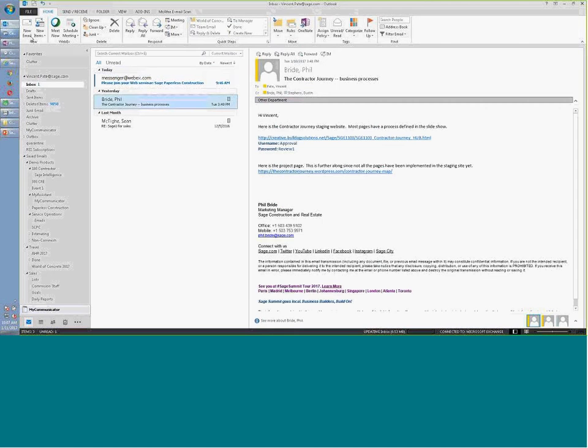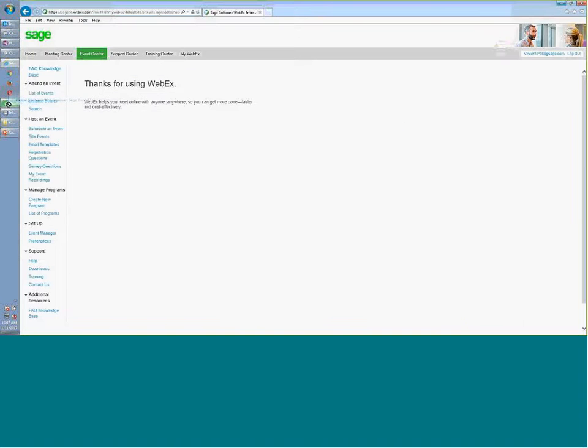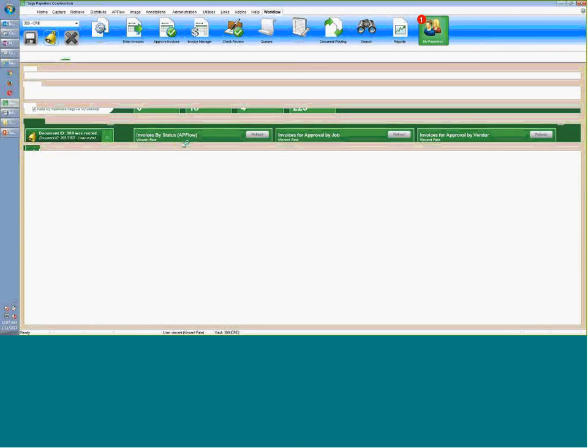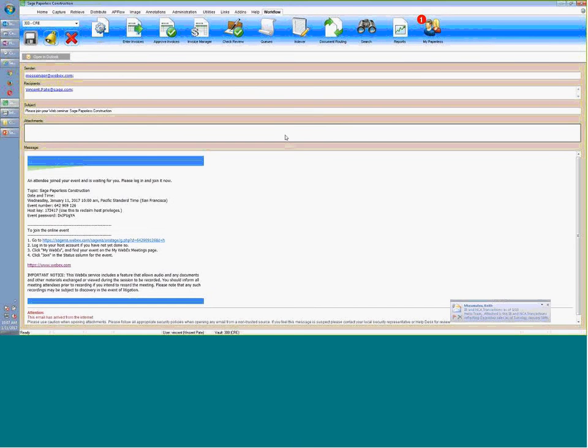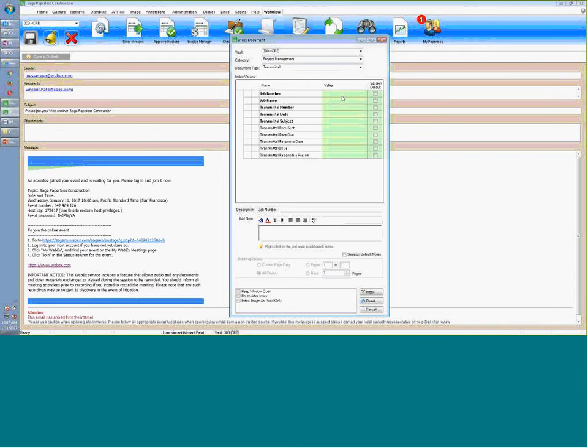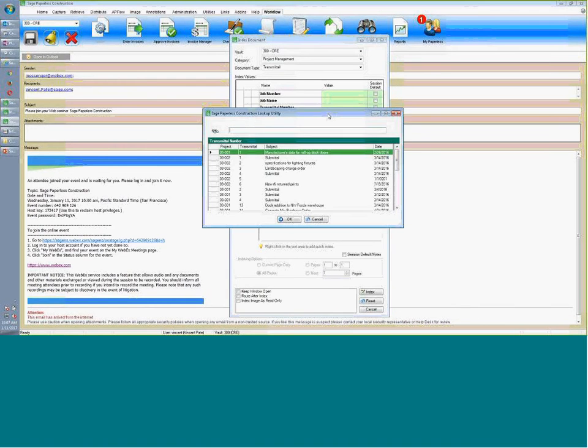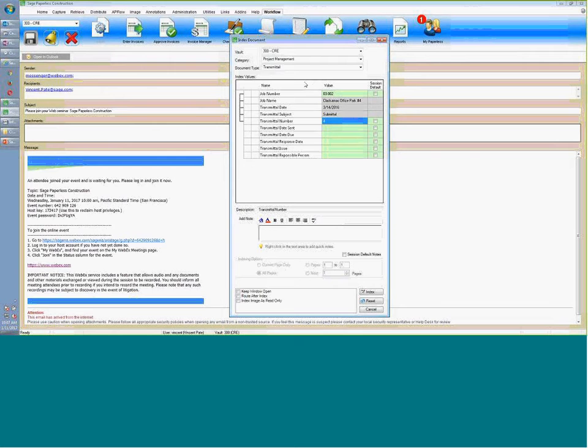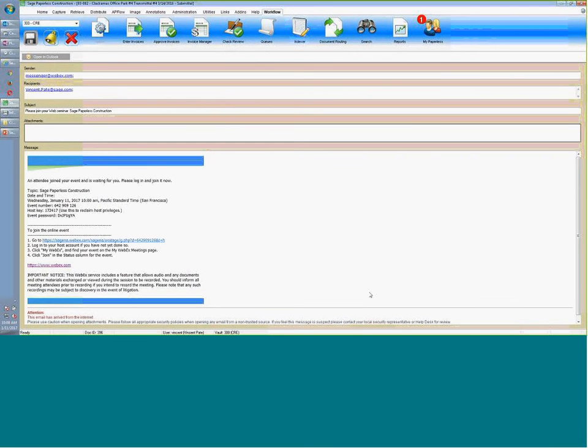And that could be anything: a PDF document, a TIFF, a JPEG, a Word document, an Excel document, anything you want, including emails. So say I've got this email I want to save in the system. I can click and drag the email in, say open file, and I'll save the email. And that email can now be saved in as whatever I want it to be. Maybe this is a transmittal. So if somebody sends me an email, I want to track that in as a transmittal that was sent over, and I can tie that over either to a job straight up, or if I'm using a PJ module or the doc control in Sage 100 Contractor, I can literally look up the transmittal in the system, and it will then read the data from that out of my accounting system, tie it all up, and save it. And now I have an email saved in the system ready to be pulled up later as needed.